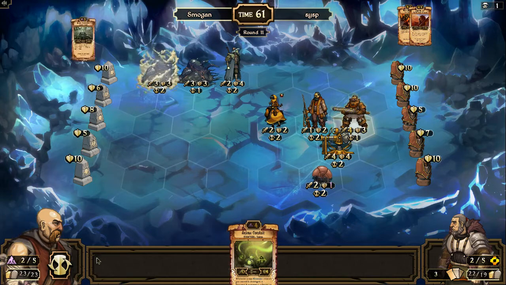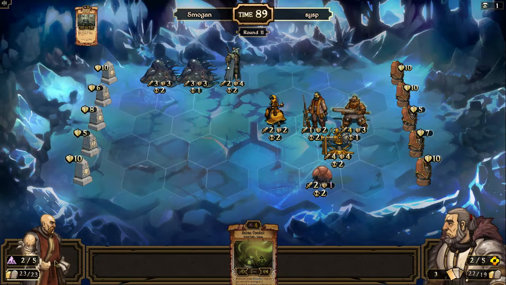Yeah, here it would be interesting. Which one would you rather have here? Sickening Fumes or the Draining Mist? I guess Draining. I guess Sickening Fumes is much better against the Bombard, right? Yeah.